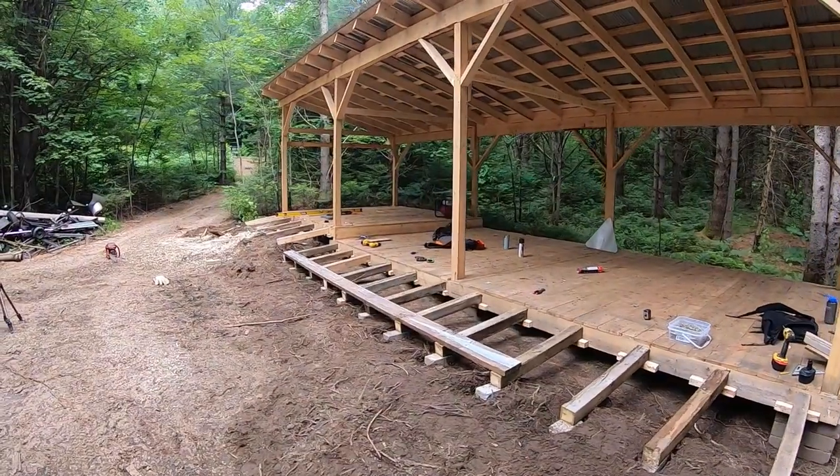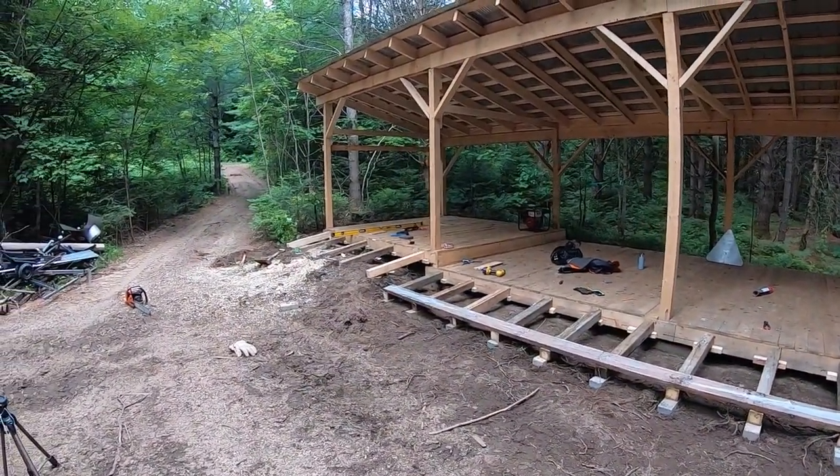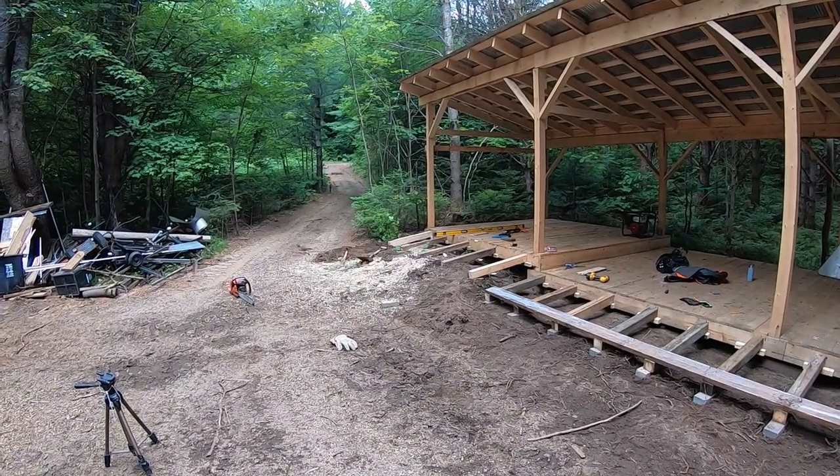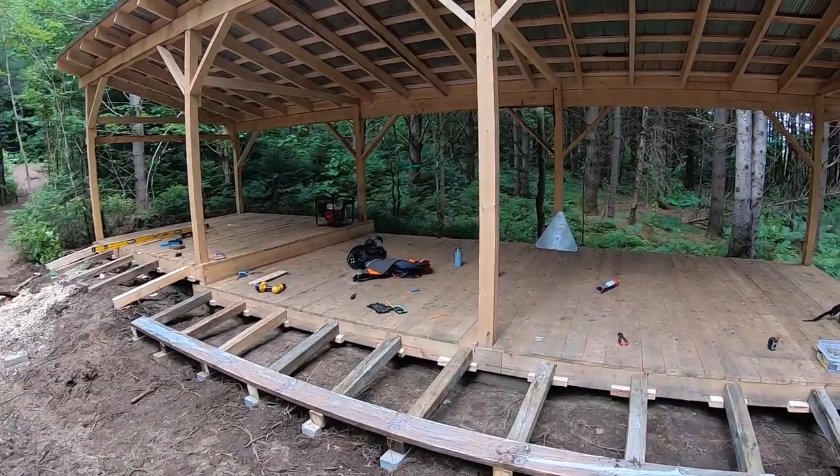All right, guys, just having a step back here and taking a quick break. You guys can see we've made some progress here today. All of our 4x4s are in place, and I think the next step is for me to actually secure the 4x4s to the shed itself.